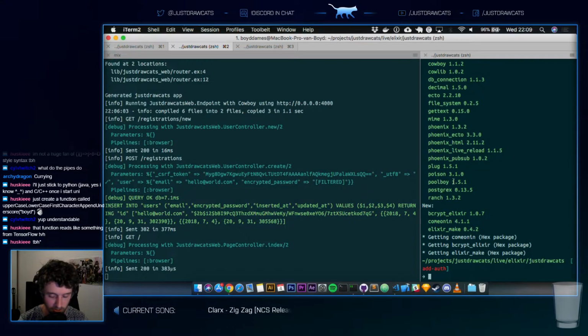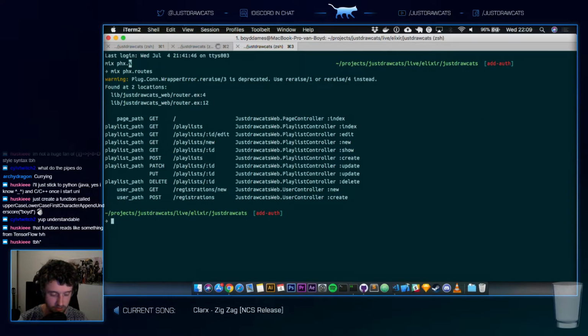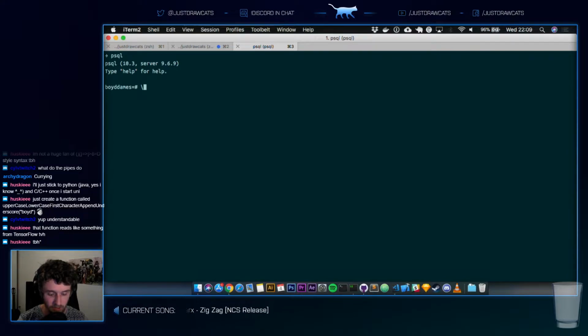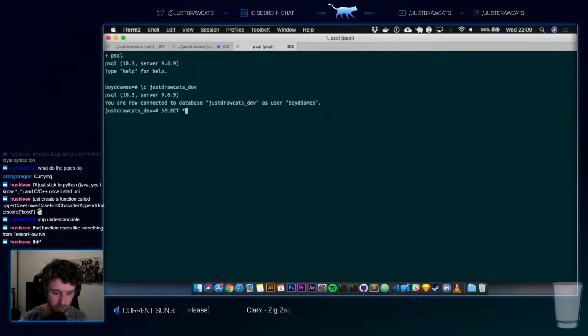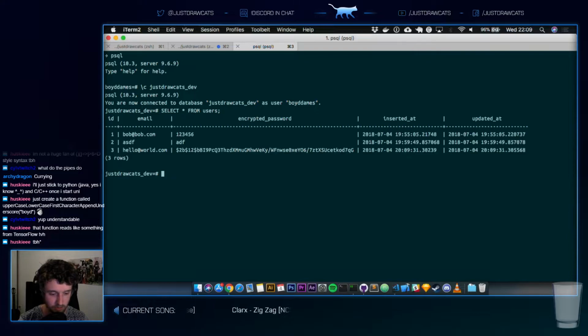So now if we check Postgres, and we check change cats dev, and then we select from users, we have 2 of the dummy ones that we created, but also one where the password is encrypted. Woo, nice.